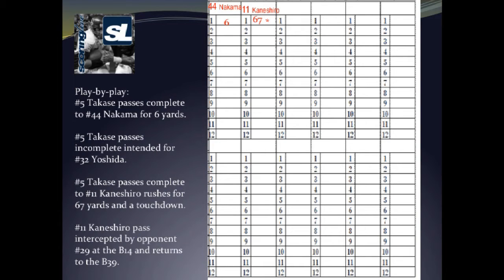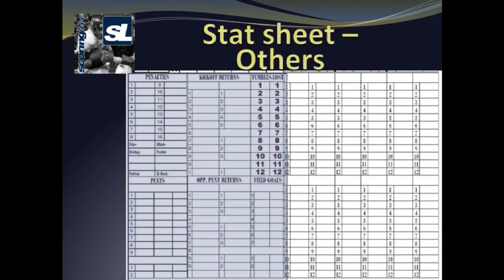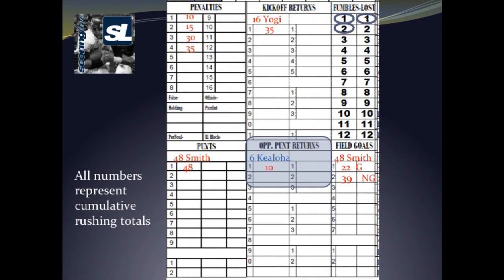Any other questions on that? Okay, we're going to do the others. These are not required, if I'm not mistaken, on ScoringLive, but again, these are things you might want to be familiar with. For example, when we talked earlier about penalties, the penalties are accumulated here. I do a running total. The first penalty was for 10 yards, so I have 1 penalty for 10. The second penalty was for 5 additional yards, so I have 2 penalties for 15. Next one was a 15-yard penalty, 3 for 30, and so forth.